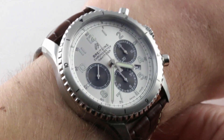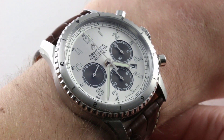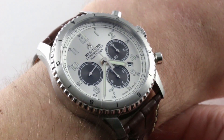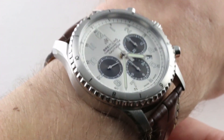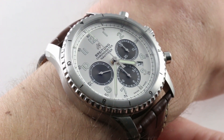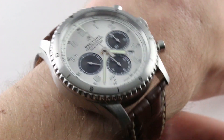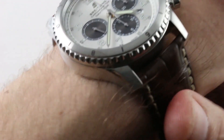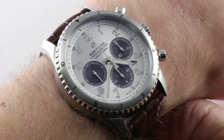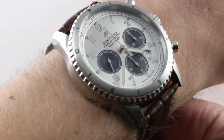The timepiece on my wrist is part of the 2018 comeback series of watches for Breitling — the Navitimer 8 — the first new collection created entirely under CVC Capital Partners' ownership and newly minted Breitling CEO Georges Kern, formerly of IWC. And you can see a little bit of that IWC family resemblance here. The watch, entirely in stainless steel, is actually the limited edition, with a few key distinctions about its dial and bezel.